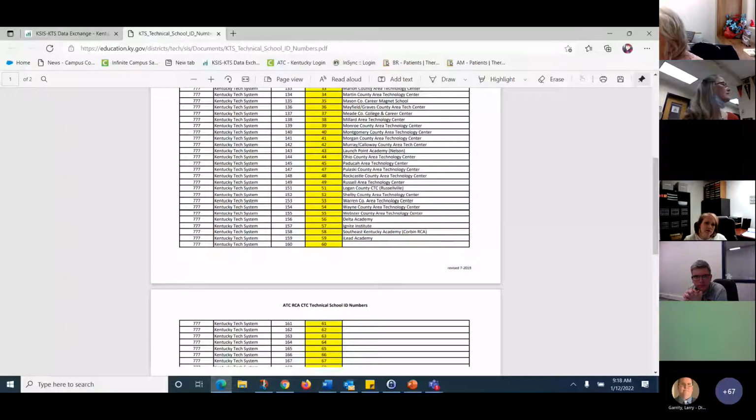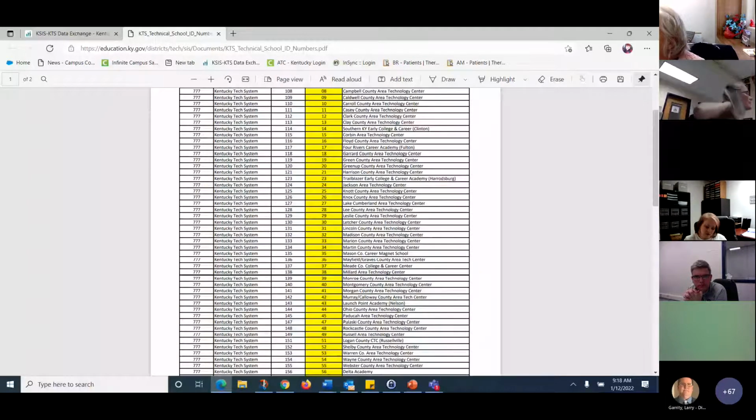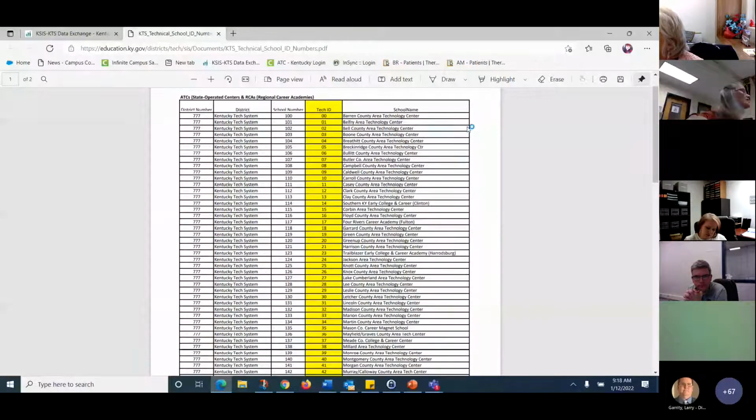So, for example, if you are a high school and you send students to Boone County ATC, Boone County's Tech ID number would be 03. And so this is how you know what the Tech ID number is of the courses that you need to look for.